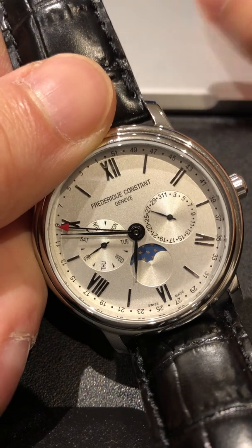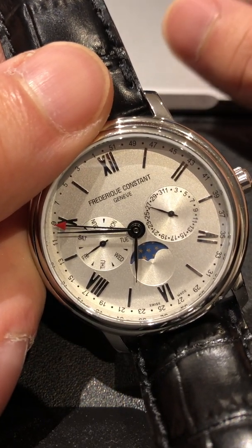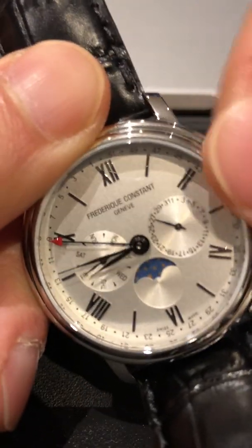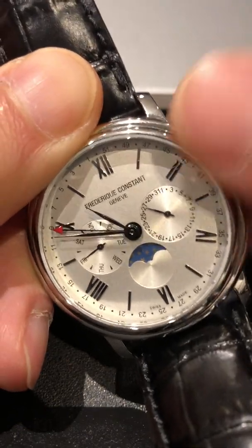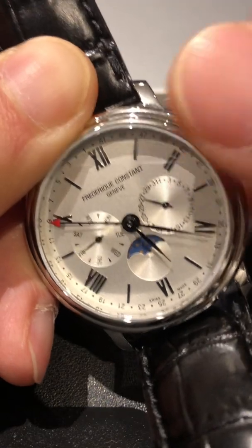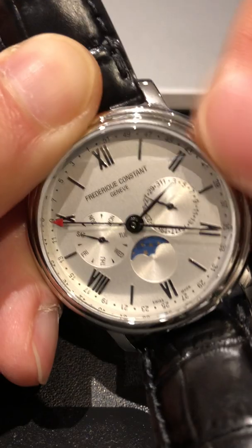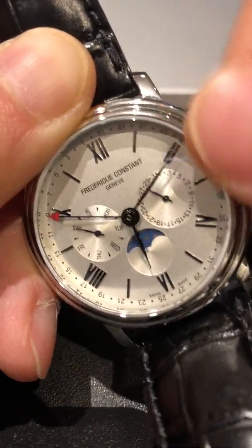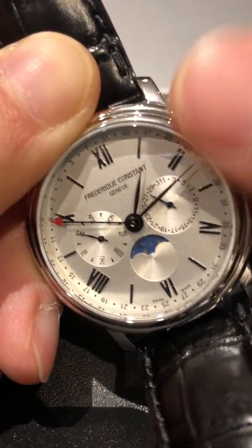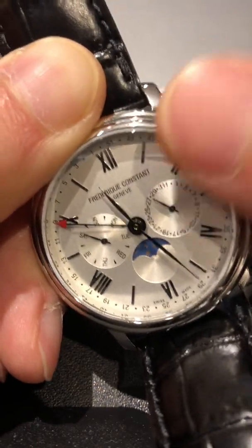Today, let's see, what is today's date? Today's date is January 6th on a Monday. So I'm going to manually, and this is probably the most painful part, guys, the first time when you set the moon phase, you got to be patient with it. I'm going to rotate this thing all the way until, you guessed it, January 6th. Okay, we're on the 28th of December now. Bear with me.